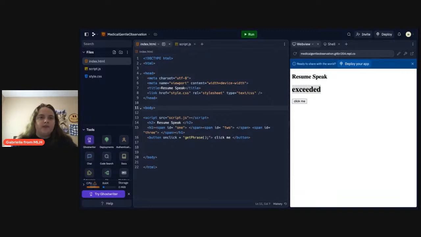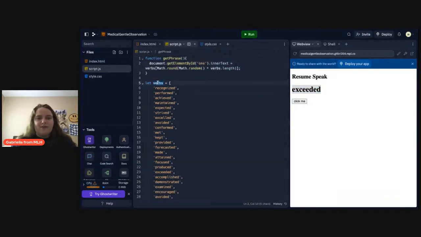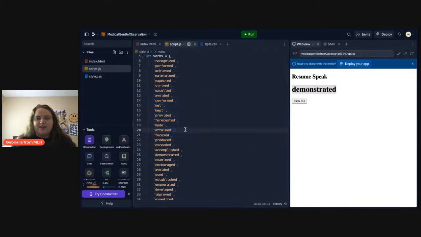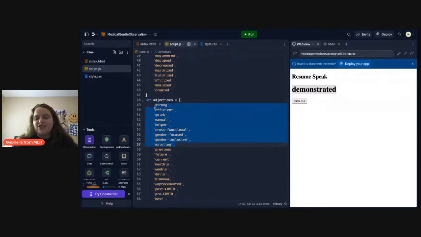So now that this first word is functioning properly, we're going to do it with the second two. We're currently getting a verb, and as you can see, if you click it, it generates a bunch of different words that are in this array. I think I just got these from some career fair PDF, where they had strong words to use in your resume or something like that. The next thing we need to work on is adjectives.